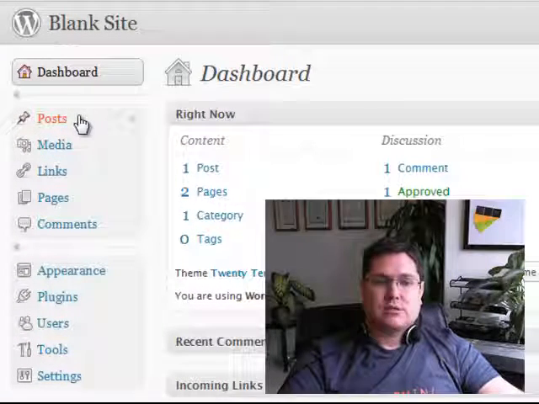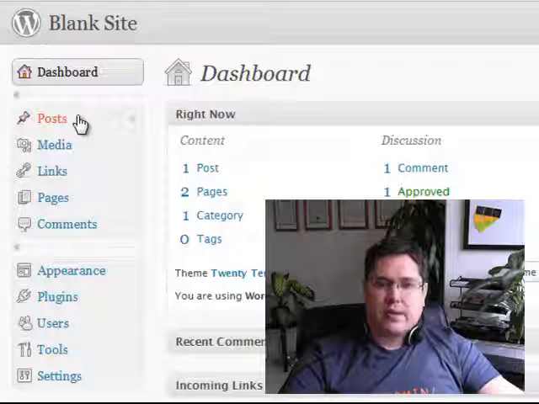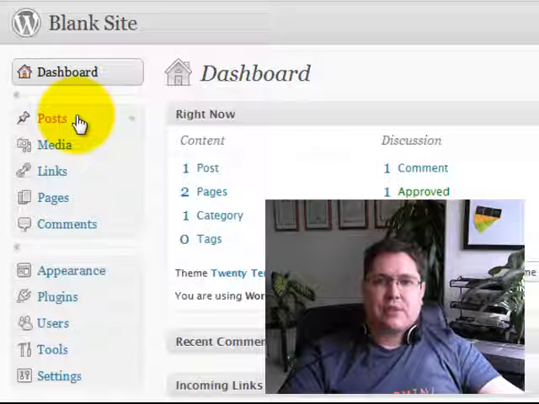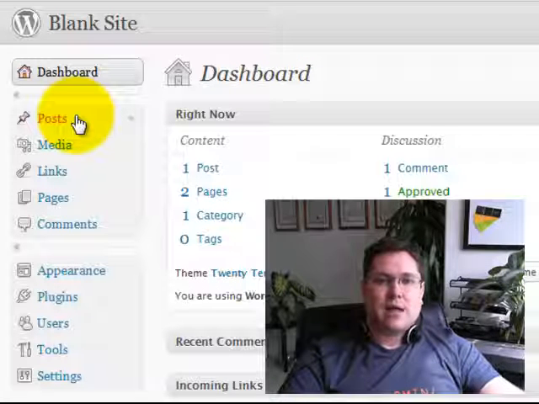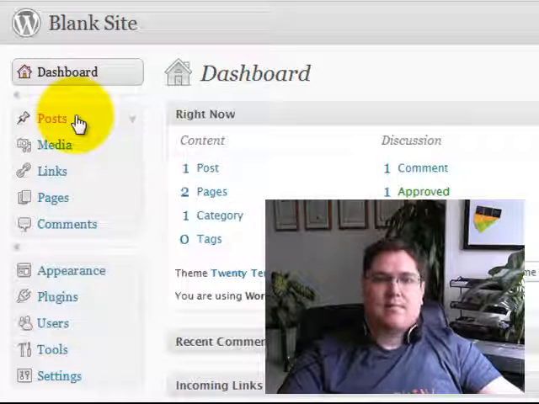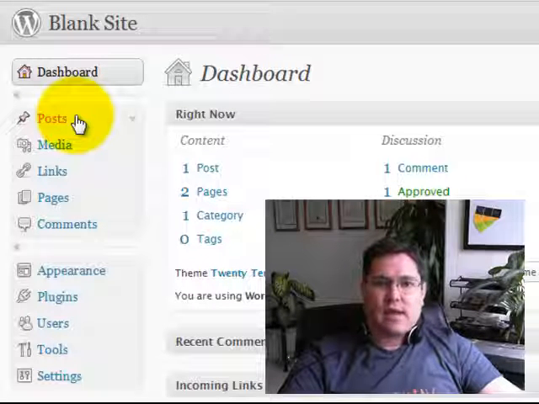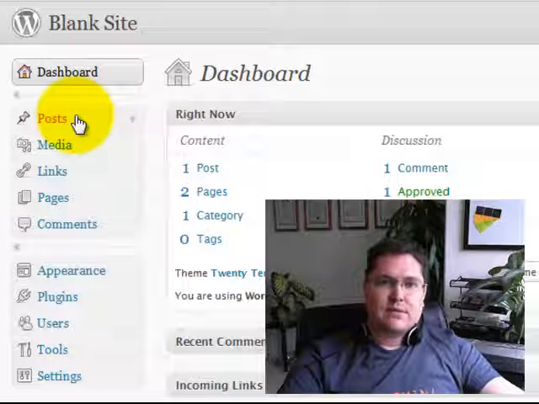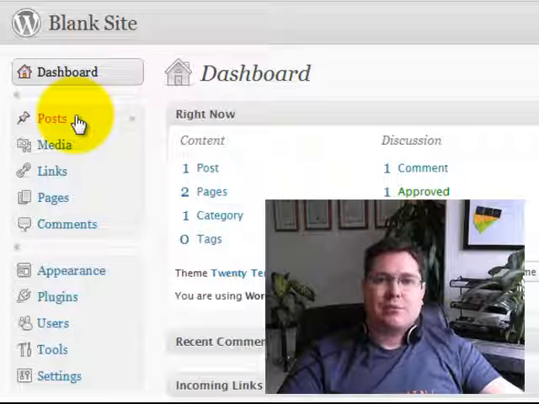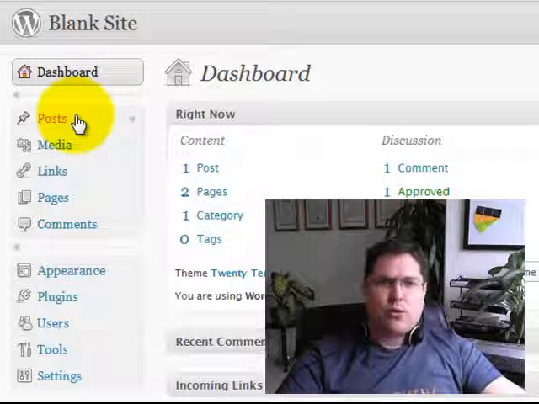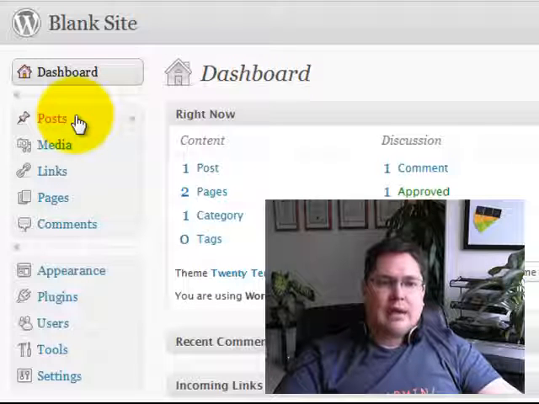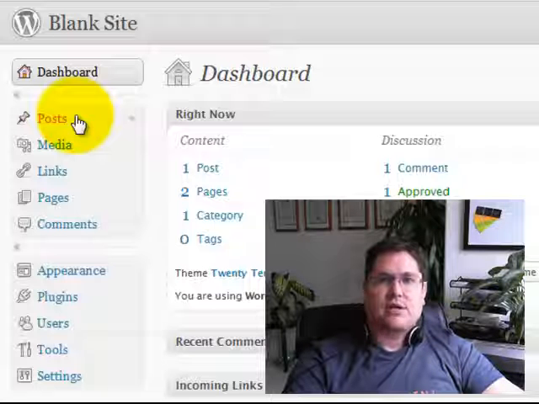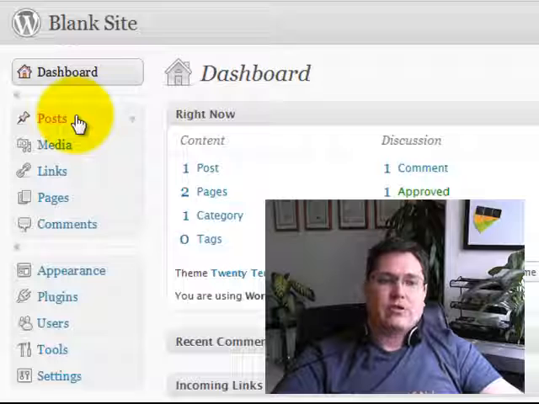The first is Posts, and Posts is the blog element of your website. When we talk about a blog, essentially that's the content in your site that could be archived, content that's relevant to a certain time period. If you have events for your business or organization, that may be of interest today, but 6 months from now that content really isn't relevant in your website anymore. The way that we design our websites allows you to archive that kind of content out. So information like about, services, location, that's information that would go into a page.